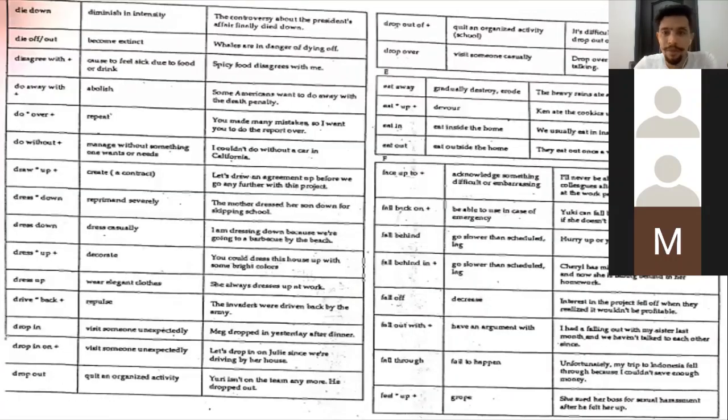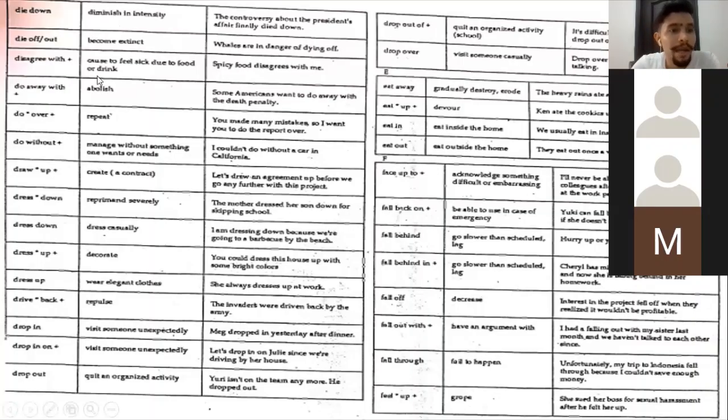Yes. Okay, these are the copies that I gave you. Remember that I told you I would scan them to show you how they work. These are phrasal verbs. As you can see, take a look at this phrasal verb, die down. It has nothing, right? It means that this is just an expression that always goes together. You don't need to separate it. So remember that for phrasal verbs, we have 2 types: separable phrasal verbs and inseparable phrasal verbs, right?